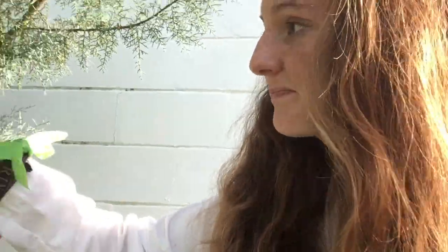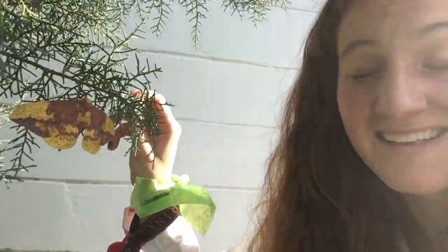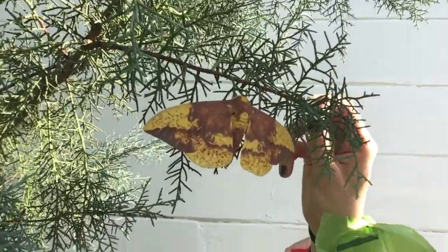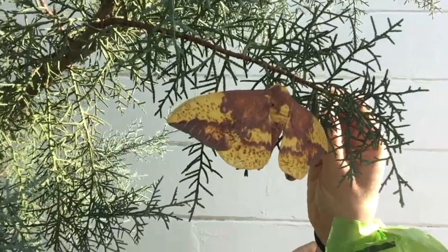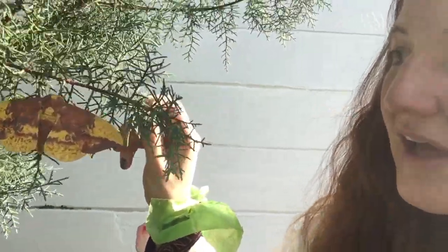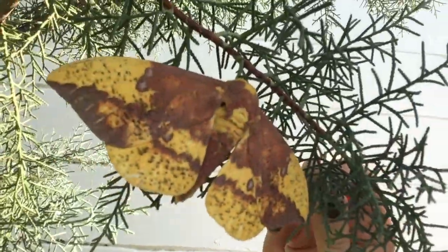Now by the 3rd one, you can tell that the caterpillars are starting to look different from each other. And the crazy thing about an Imperial moth like this guy, they all have different patterns. They all have that yellowish color and that purplish brown, and they're all different. But they all kind of look like dead leaves. I thought this was a dead leaf hanging from the tree, and then I looked up and said, huh, nothing could have fallen from nowhere. So then I got a closer look and found this beautiful guy.